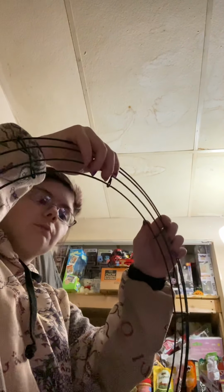So what I'm going to do is hang up my hair bows and hair clips above the hand towel rack in the bathroom. And how I'm going to do that is I'm going to use this. This is a wreath thing, and I'm going to make them into a wreath. So I'm going to have one container for hair ties, one container for all my other clips, and all my hair bows and stuff are going to go on there. And then I don't know what I'm going to do with my bigger clips yet. I haven't decided.